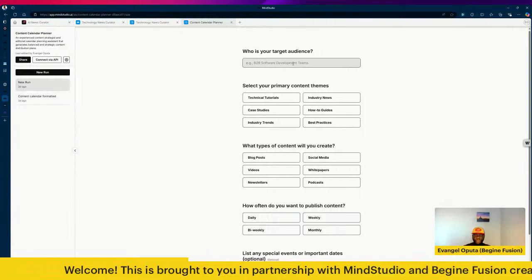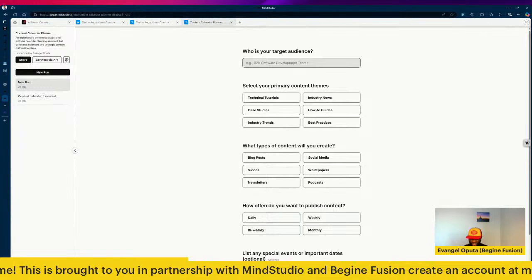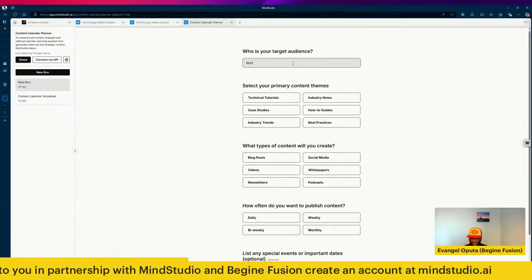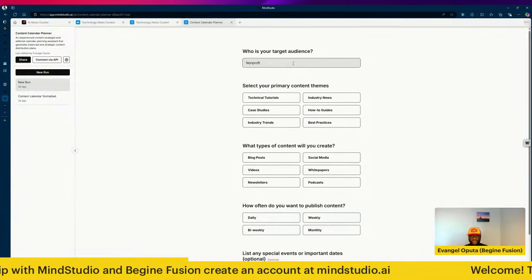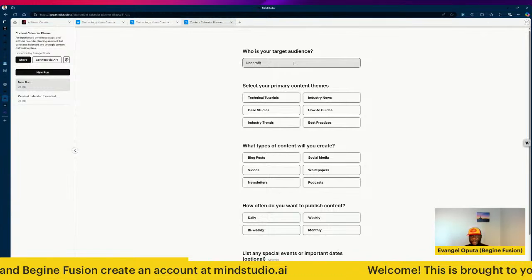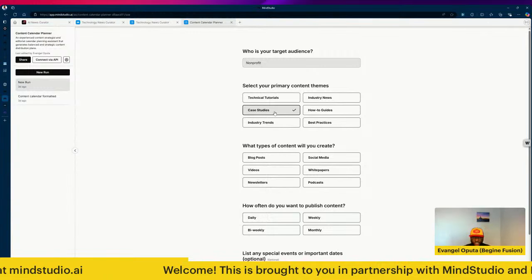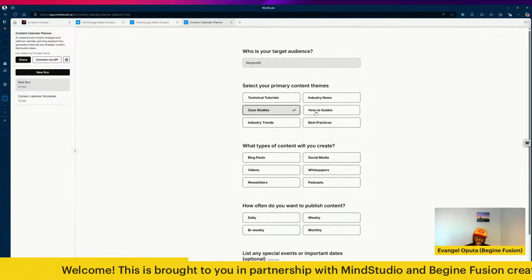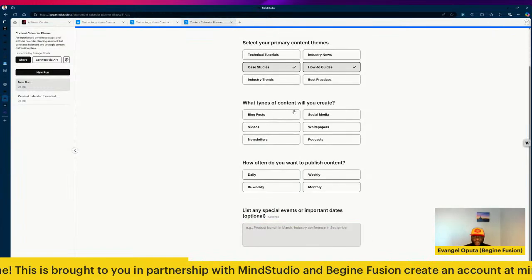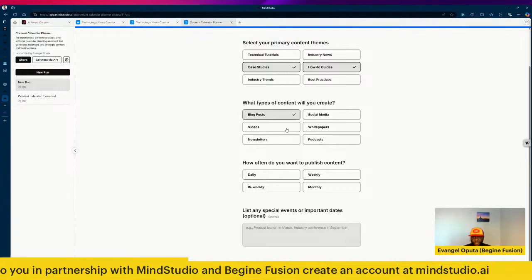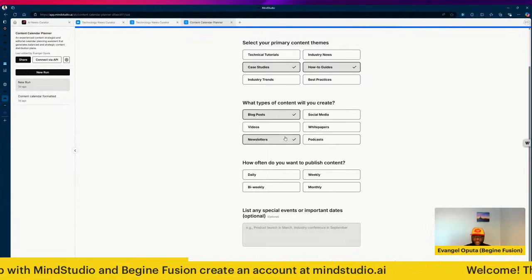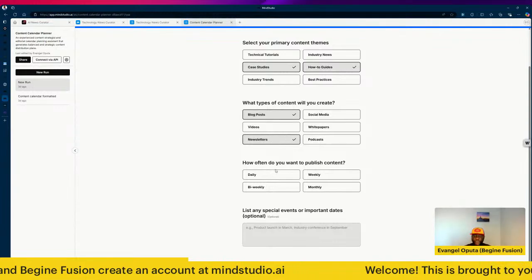So you can come here and say, what's the target audience? You can say non-profit. What kind of content themes do you want to do? Okay, we want to do case studies and how-to guides. And what type of content would you want to create? Blog posts, newsletters. Let's just keep it simple.